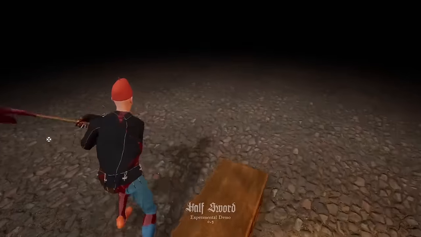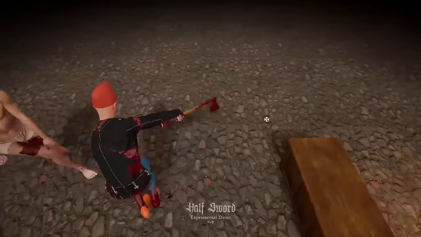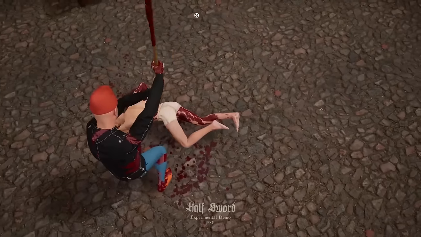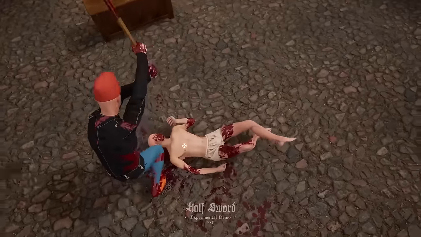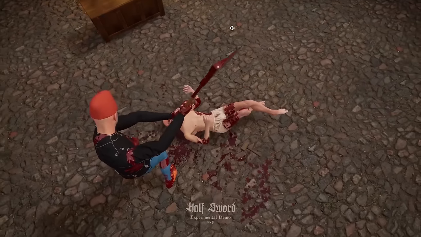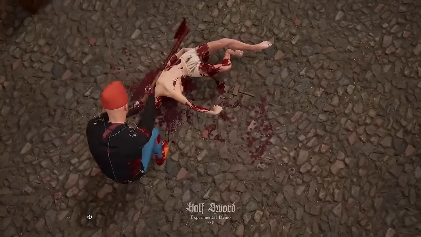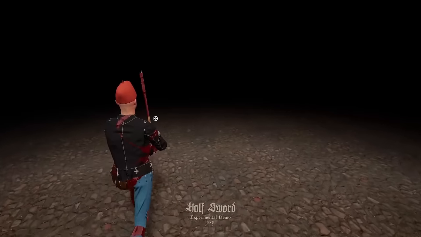Gotta account for the Coriolis effect. All bladesmen learn that at a young age. Get out of here, I'm trying to open the loot crate. I'm trying to open the loot box. Go for the head. Yeah, can I run a few ideas by? Let me pick your brain. There we go. He's dead. Once one of the limbs comes off, they're basically done.